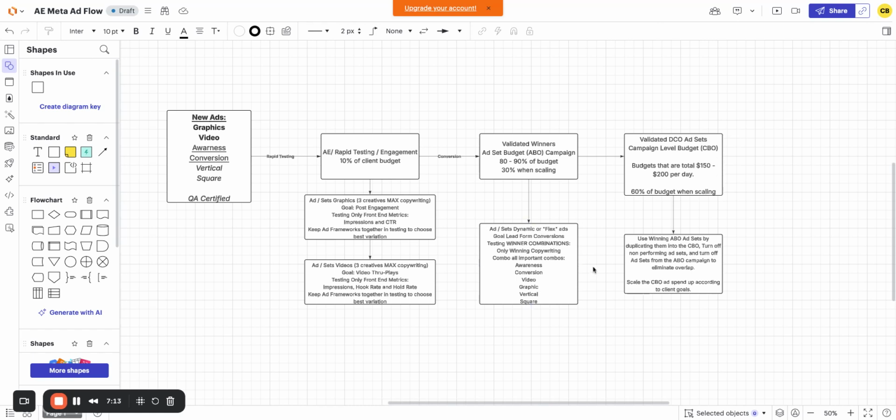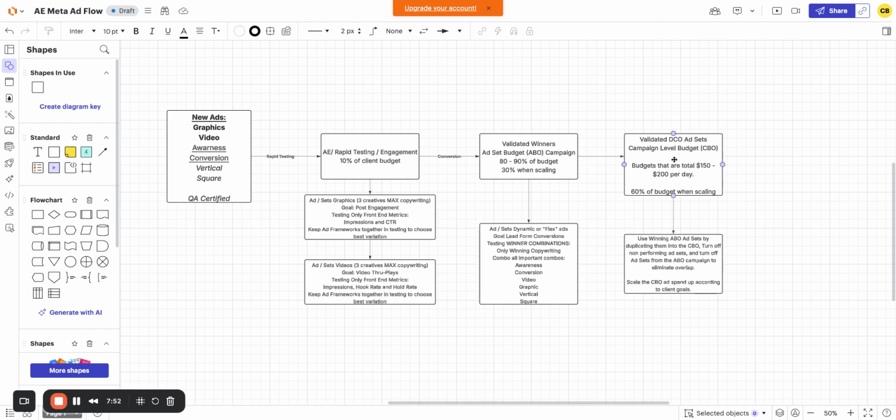Then if we have a client we're doing really well with and we've been communicating well and the CSR has been talking to them about increasing their ad spend, which we encourage, they're hitting goals, they're selling clients, and we start doing more advertising. Once they get to about $150 or $200 a day, you're going to launch an ad campaign that has the budget at the campaign level, or a CBO, campaign budget optimization. They call it advanced budget optimization now as well. But basically what this is, you're just setting the budget at the campaign level and you're moving ad sets that did well into this campaign.